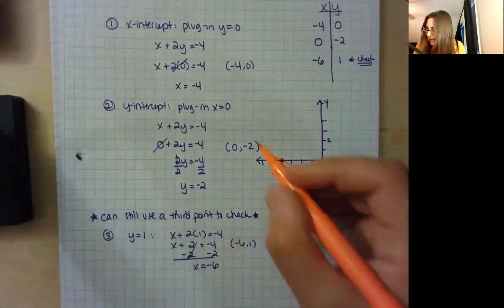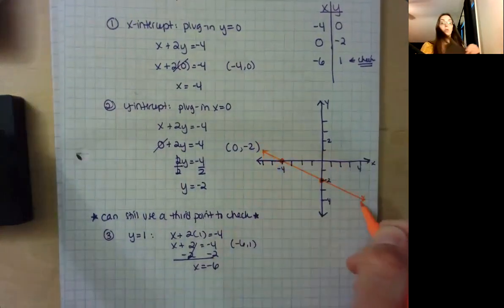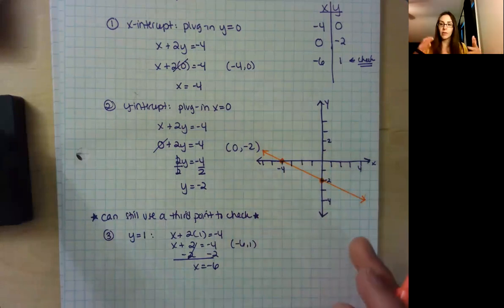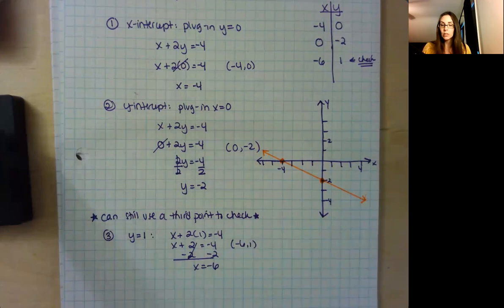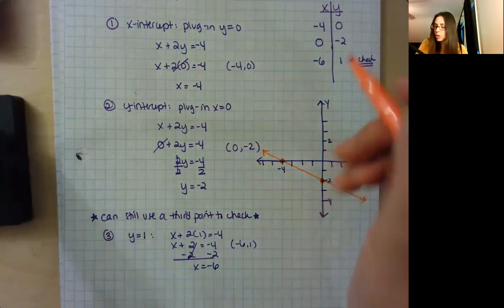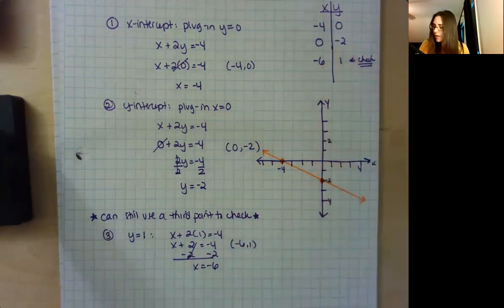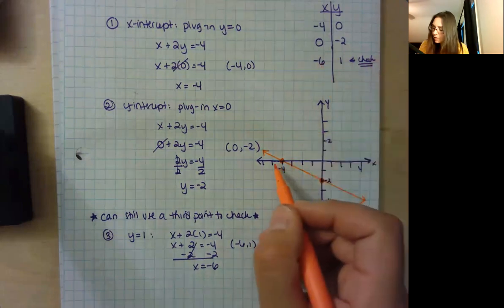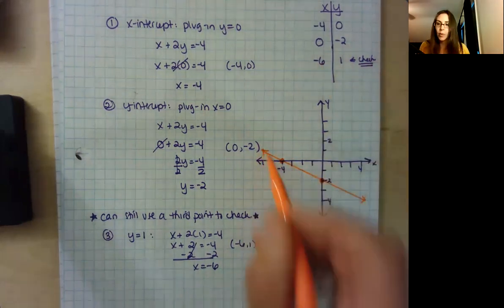Notice that it is pretty much exactly the same, except for getting to choose whatever points you want, you have to specifically use the intercepts. So you're specifically plugging in zeros. You can still use a third point to check, but you want to do it more visually. So -6, 1 would be right here. So that does look like it's going to check out perfectly.